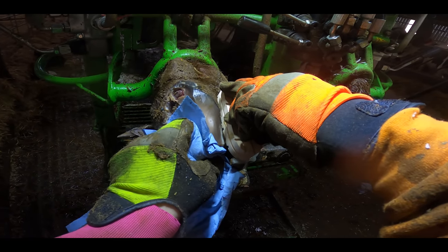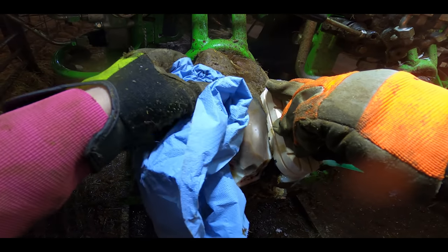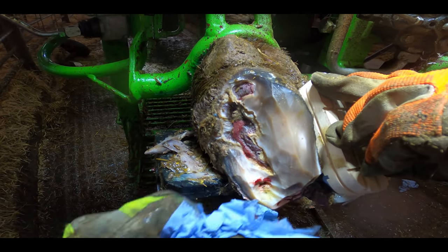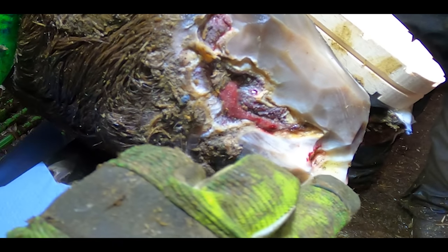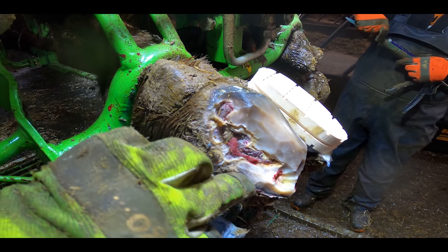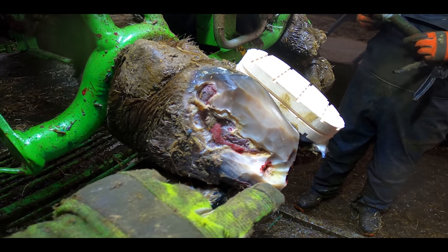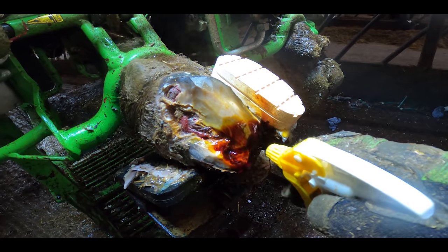I'm just drying this area off so that we can dress it with salicylic acid and iodine to try and kill that dermatitis in there. This is not what you would call a beautiful trim. See all this dermatitis in here? It's all red raw. You need to kill that so that new horn can grow in here and all the way down here and close it up. Right now it's open to the elements and really sore.